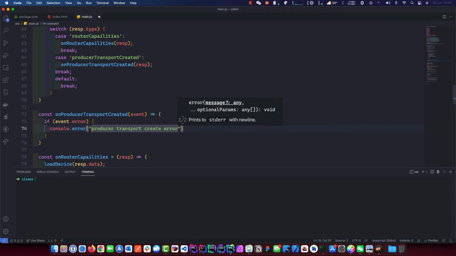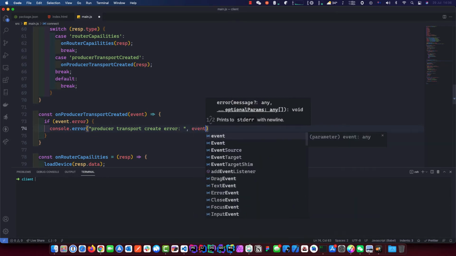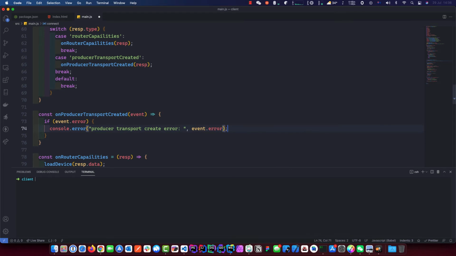Okay, we'll call that. And then we'll just log the event out. Okay, event dot error. Cool.